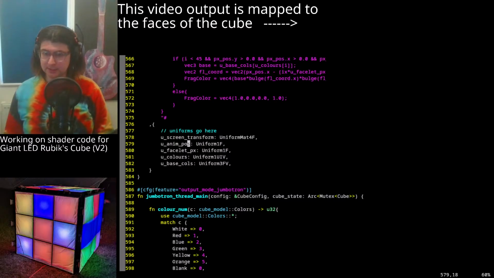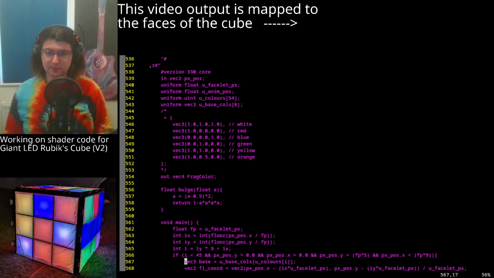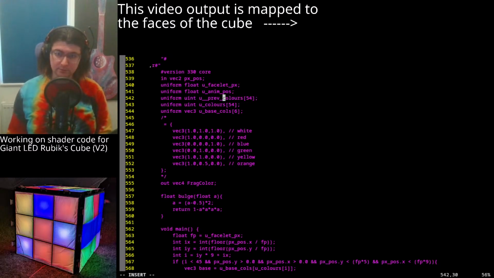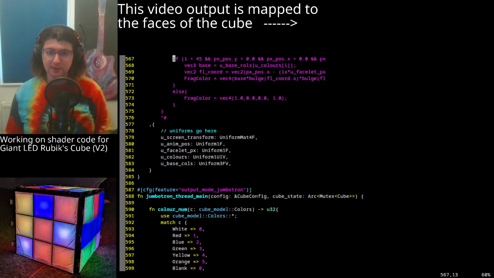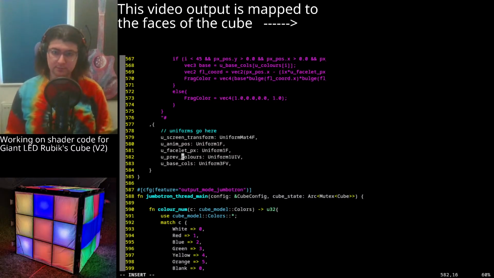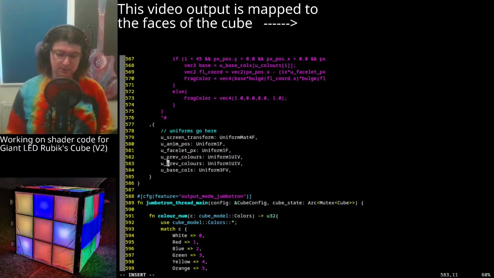And I might also need something that says previous state. So I'll have, oops, too many underscores, previous colors and the current colors. Oops. Prev colors, current colors.